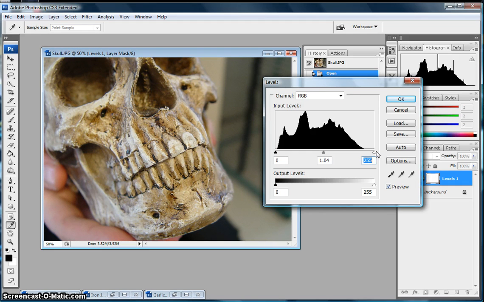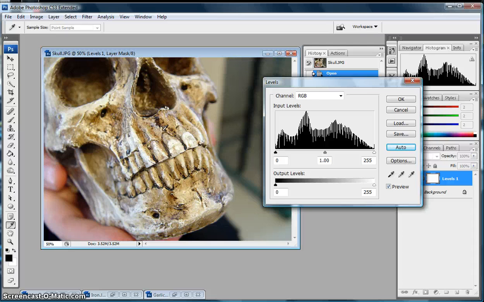If you're pushing for more of a high key image, you can add more highlights to push that a little bit. You can also use levels if you look at an image and you think, I don't know, the shading or the value ranges look a little off. You could just go into levels and choose auto, and it will automate, based on the readings of the picture, how those value ranges should actually look. So you can do that, and that would be one way to change that.